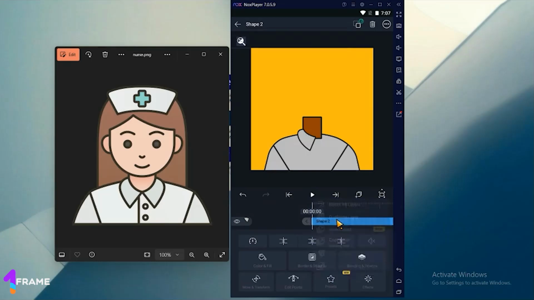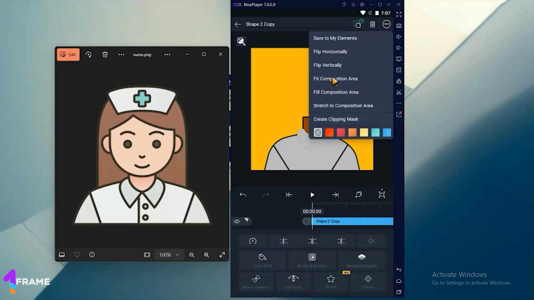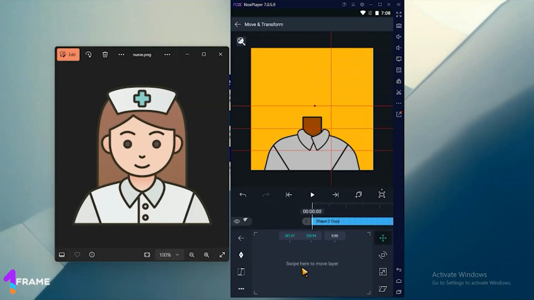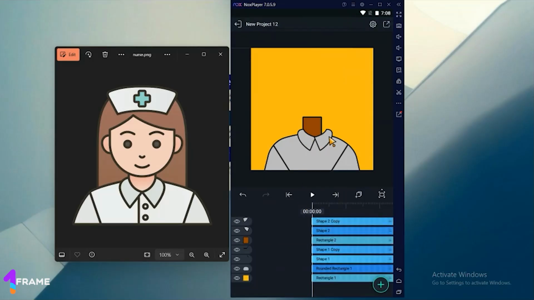Simple, you can just duplicate this one and flip it horizontally. If I try to align it like this, we now have an issue. I'll have to adjust this one and this one and this one before we can make it fit perfectly, like what we have here on the character.